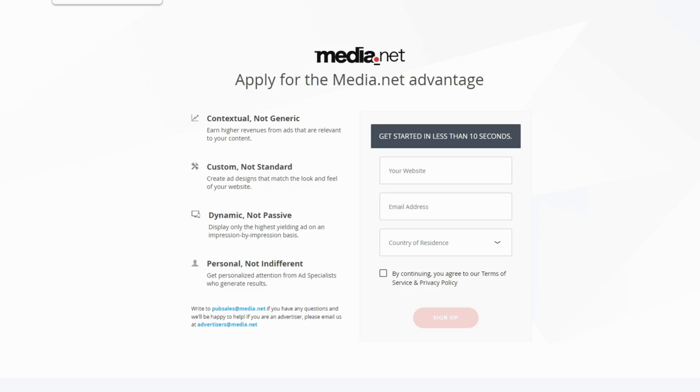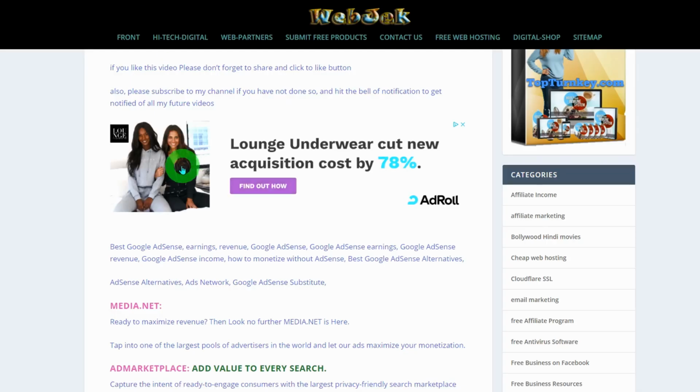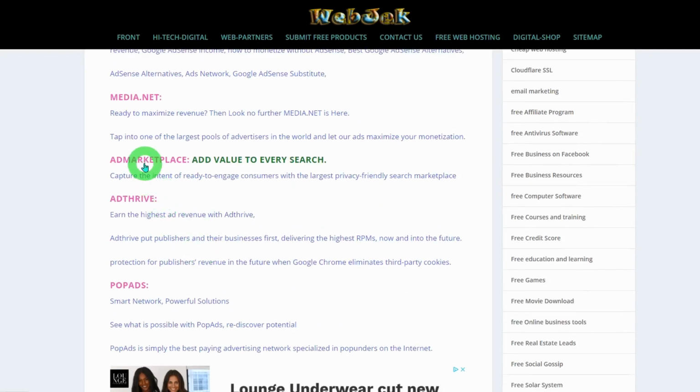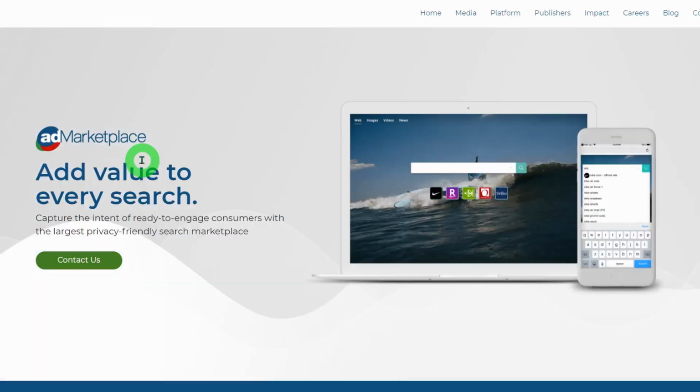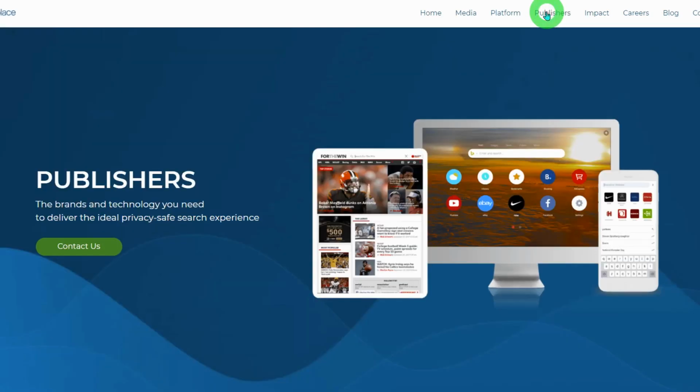The second one, Ad Marketplace. This is also one of the best to monetize your blog or website. All you need to do is click on the contact us link and request your account as a publisher.